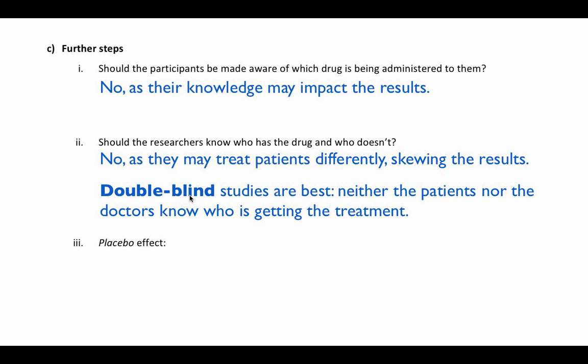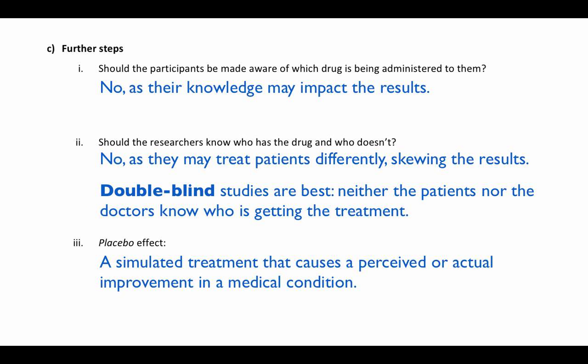Okay, so we should talk about double-blind studies before we talk about placebo. Double-blind studies are really the best, the most pure. So if we're talking about experiments, neither the patients nor the doctors or the researchers know who's getting the treatment. And of course, then everything would be coded by a research assistant so that no one knows what's going on. Everything's just all in code. Everyone who's interacting with the patients and the patients themselves are not aware. There's someone who's designed the experiment who determined who's getting what, but nobody who's actually on the ground floor working together knows who's got what.